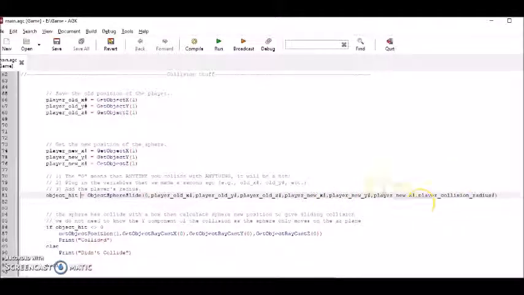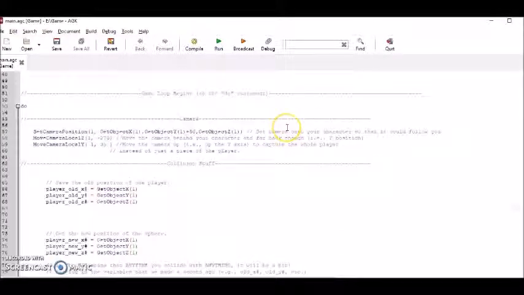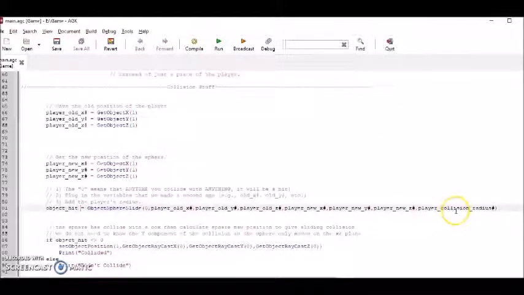And then I took my player's collision radius. See, when the player collides, it won't actually be the player or Henry or the model colliding with the walls or box, but it will actually be this sphere or circle that will give the illusion of the player colliding. So I just set up a radius right here and then added it into this parameter down here.